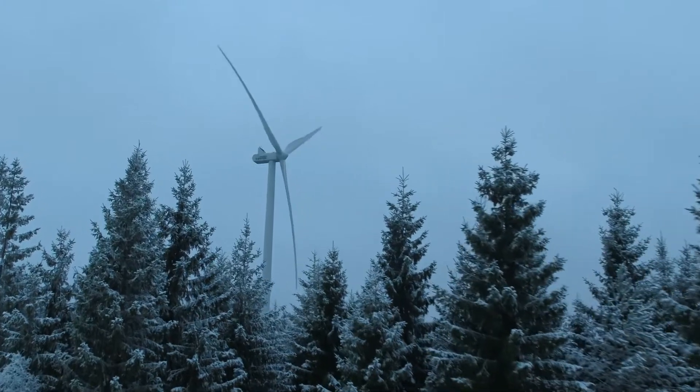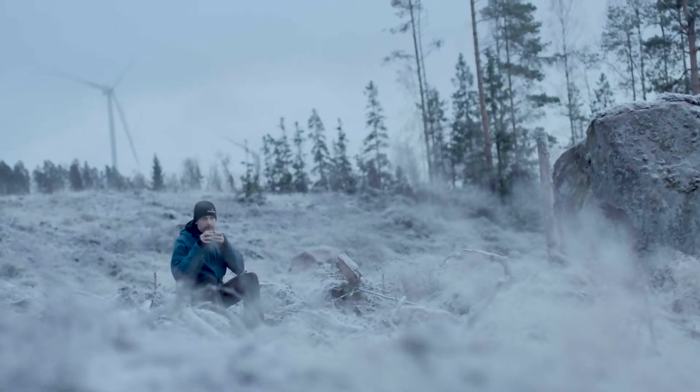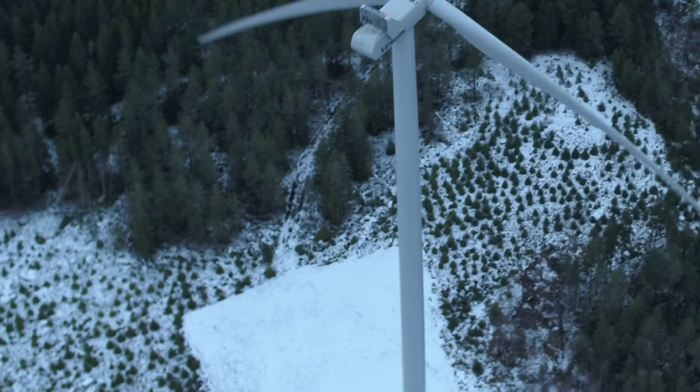How much more turbulent it is because of the trees — and what we very often see is that through a combination of measures to manage the forestry in a way that mitigates the effects of the trees on the turbines, whilst respecting the requirements of the forestry operators, but in the end increasing the productivity of the wind farm.